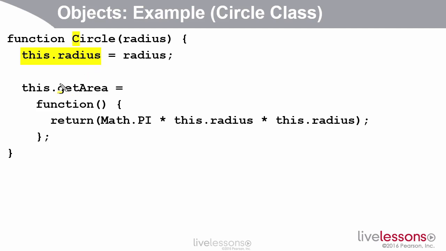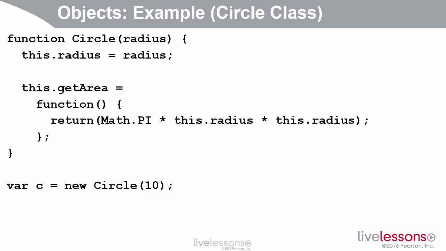And I'll make a property called getArea whose value is a function. And just like the full name function or method in the previous example was determined by the first name and last name fields, the getArea method is determined by the radius field. So it can't just be a number, because if you change the radius, the area has to change automatically. So I'm going to calculate the area based on the radius. And so my function is going to say, look up the radius and square it, multiply it times pi, and then return that result.